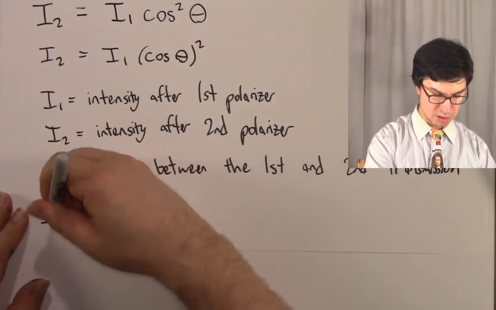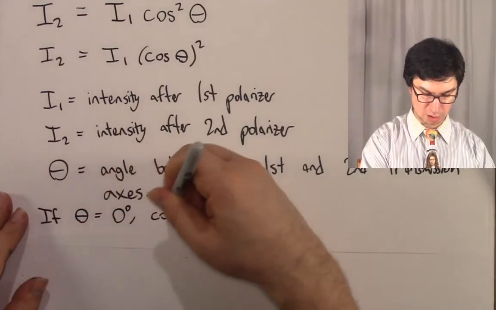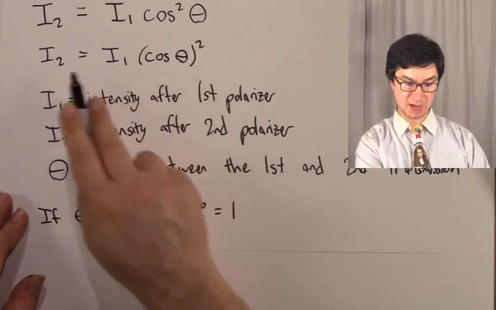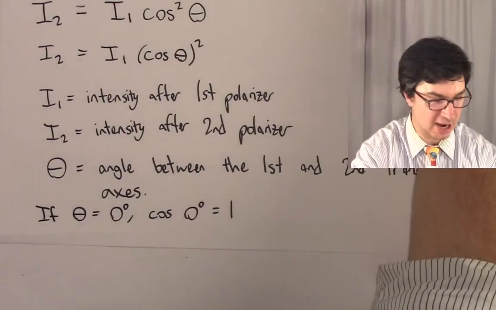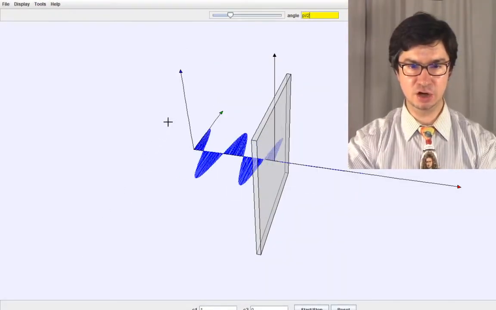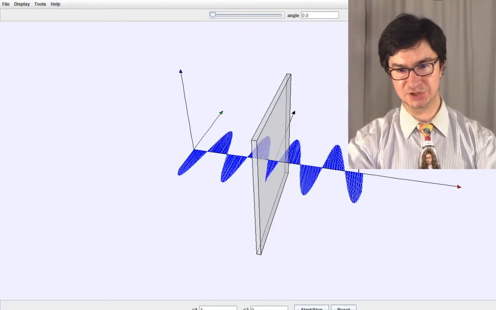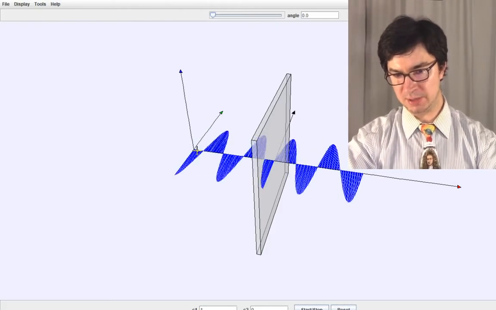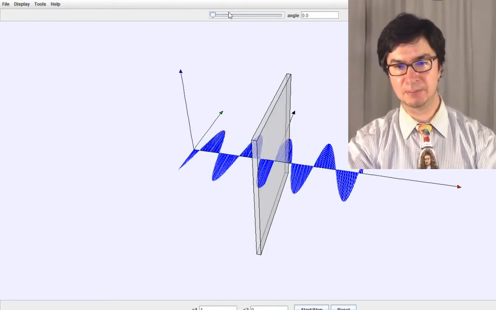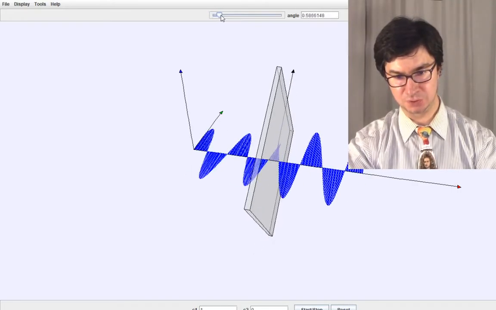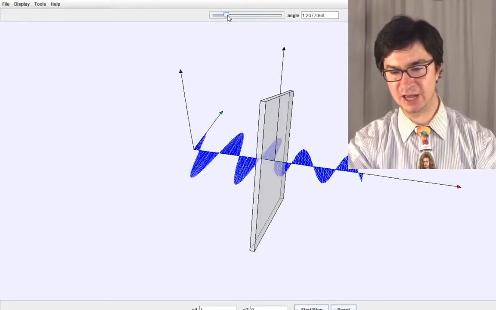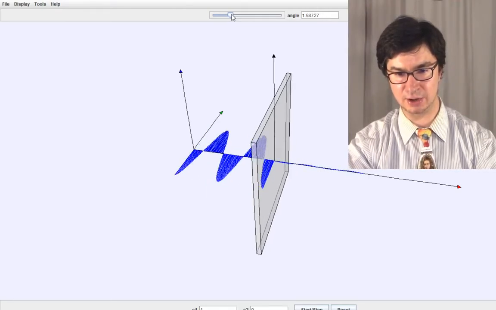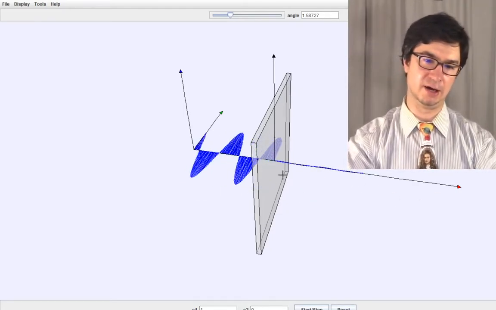If theta equals 0 degrees, we all know that cosine of 0 degrees is equal to 1. 1 times I1 will just be I1. So you'll get back the exact same intensity that you had originally. And that's actually consistent with our simulation. And notice, at 0 degrees, you see all the intensity able to get through. So if this transmission axis is in the same direction as the second transmission axis, whatever intensity coming in, you're also going to get out from the filter. Okay? But as soon as we start to rotate that filter, you see the intensity getting smaller. Look how small that intensity got. And if I got all the way to 90 degrees, perpendicular to the transmission axis from the first filter, you see that we eliminate that entire wave. Nothing now can get through at an angle of 90 degrees.